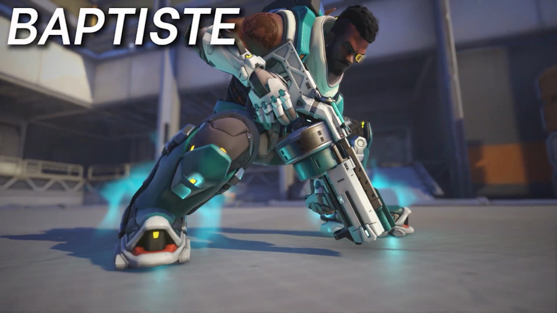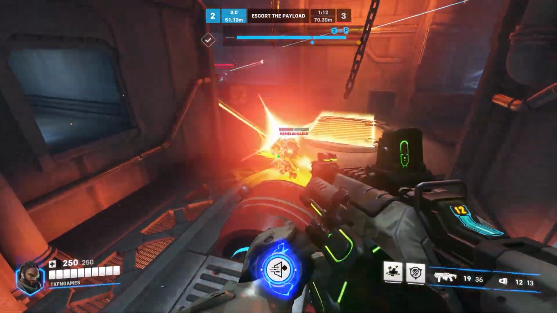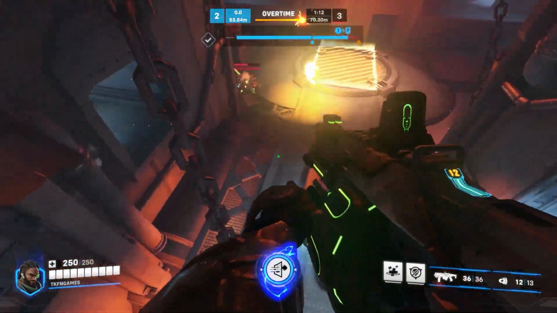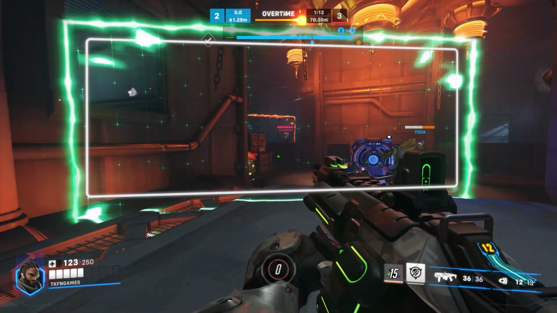On to Amplification Matrix. Similar to Nano, it's also flexible between attacking and defending. Peeking a corner with a window or instantly reacting to enemy tank abilities are both equally effective. Either way, you'll want to use it early in the fight when you can, as soon as both teams are fully dedicated to winning. The most important thing for both options is positioning.